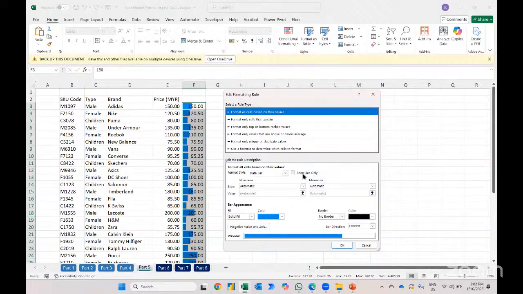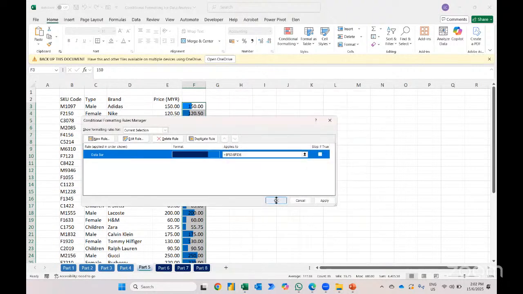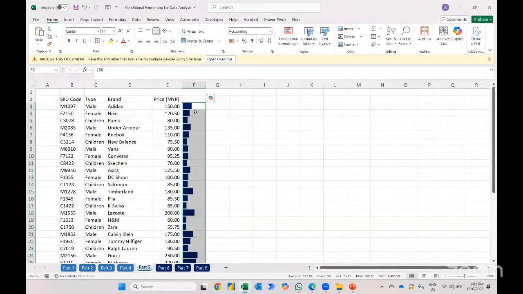Can you see this? Thank you, Aishwarya. How about others? So I'm going to click this. Any color you want, you can change. I'm going to press OK, and press OK. And just like that, now we have removed the numbers.